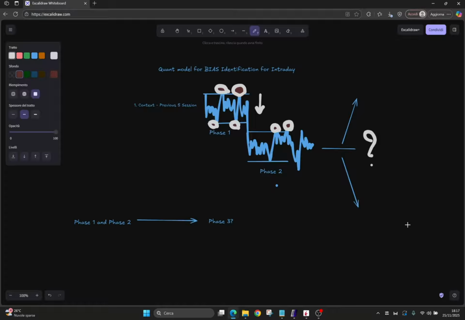Perfect, okay? Why? Because you tend to continue in the direction of the last acceleration. If you are in the car at 200 kilometers per hour and you start to brake, even if you start to brake, you have a drift. Then you can rebalance, but you have a drift. This is the majority of the probability. The problem is that people forget about the full profile and they only watch the single leg.